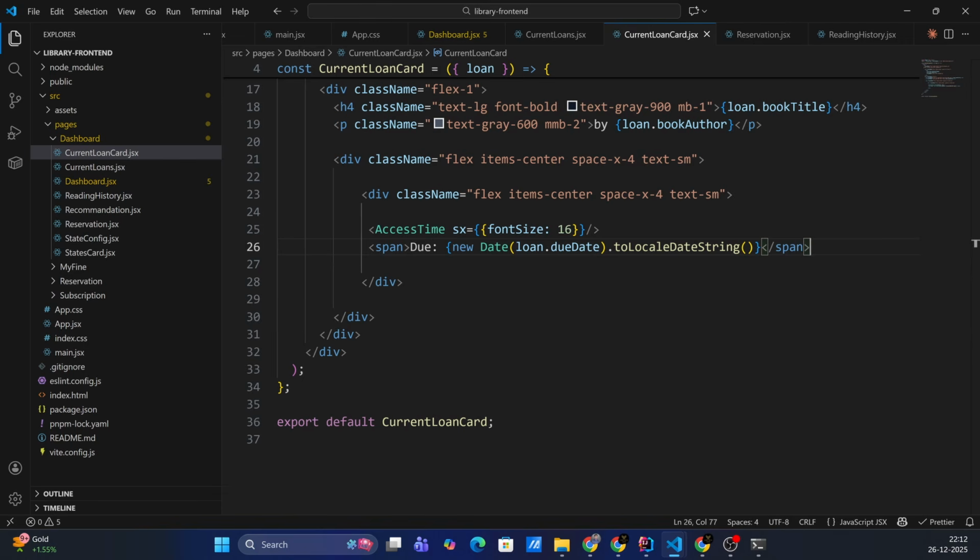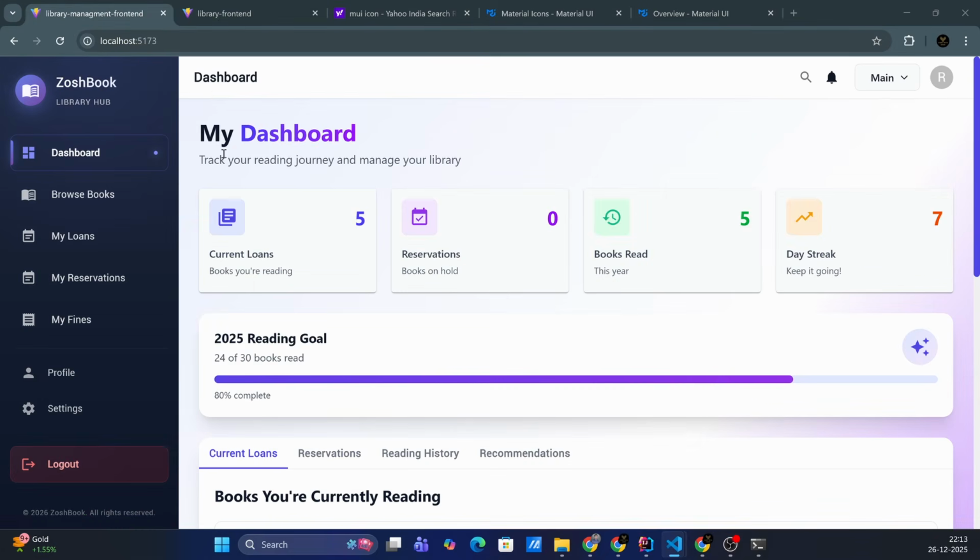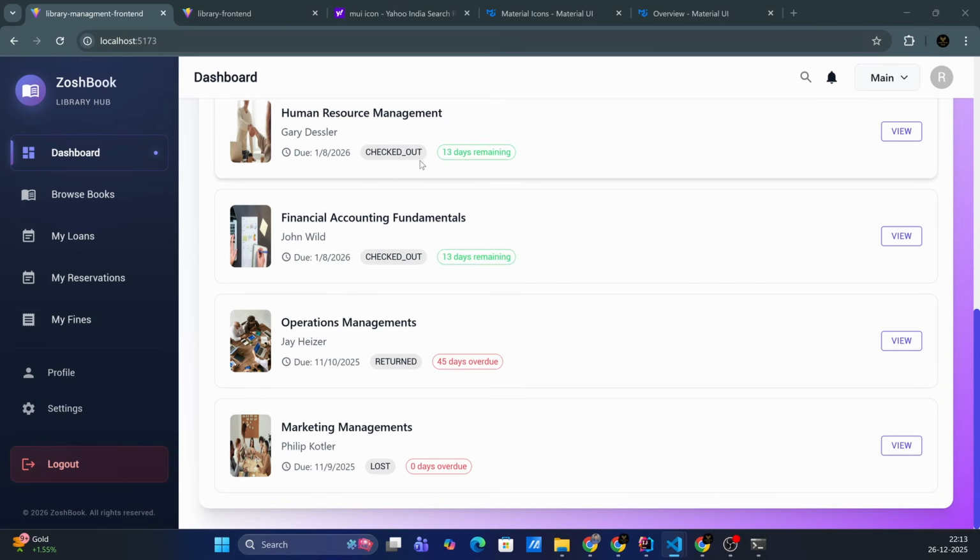That is great. Now we need to create chip, get status chip, which is nothing but this one.